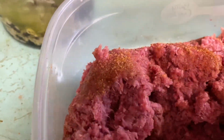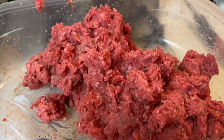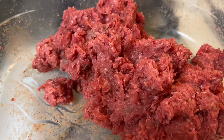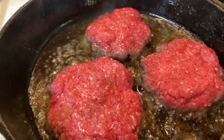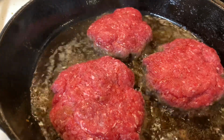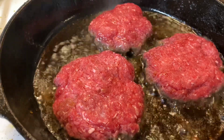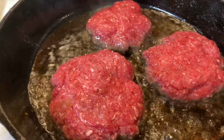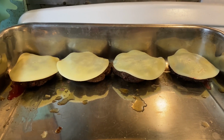And while I'm mixing this, my pan is heating. So I have it kind of fluffy and loose, as you can see. And then I make it into patties, but I don't knead them and mush them together like bread dough or something. It's just as loose as I can and still make it stay together in a patty. There they are. They're going to be ready to put in buns when the kids get home.